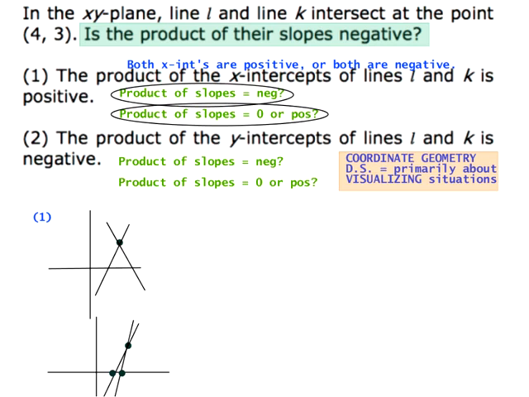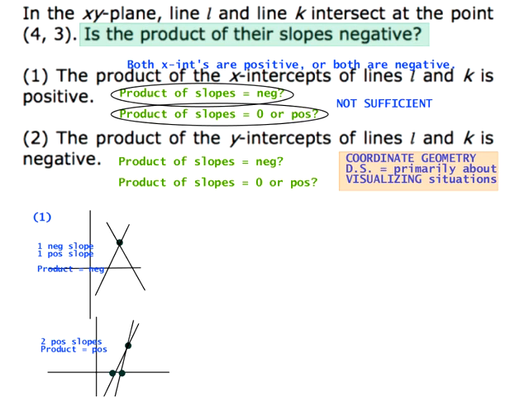Again, just to make sure we're on the same page here, this is 1 negative slope and 1 positive slope. So the product is negative. Here I've got 2 positive slopes. Product is positive. I mean, you could also have 2 negatives if you just drew these guys over here on this side. That would work too. So this is not sufficient. We circled them both. It's not sufficient. We got both outcomes.